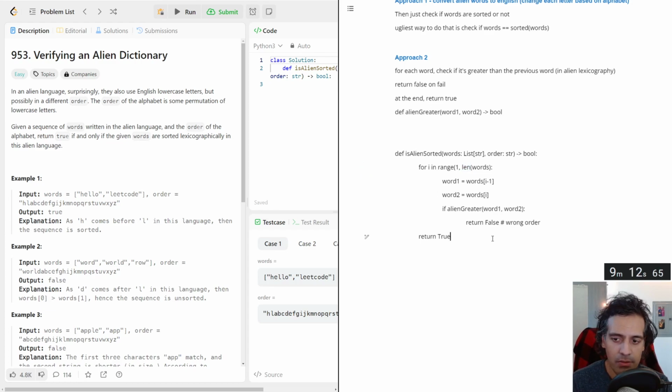Okay, this is actually not too bad. This is fine. So how would we go about checking alien greater? How would this work? So let's say we have our lexicography given to us, and this will be a string. What we'd like to do is, character by character, first check if the length of word 1 is greater than the length of word 2, then it's not.